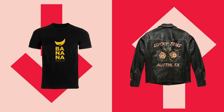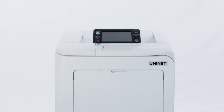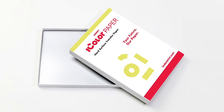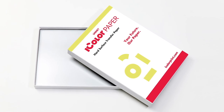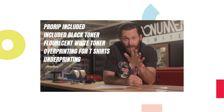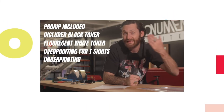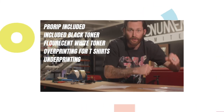You can choose between inexpensive transfers or high-quality transfers depending on the task at hand, and you can do it all at a very low entry cost for high-end equipment and an affordable operating cost. When you elevate your white toner laser transfer printing to the power of Uni-Net iColor, you get the only all-around commercial printing solution versatile enough to accomplish any on-demand short or medium run job, including the most comprehensive transfer paper selection in the marketplace. All heat transfer laser printers can do overprinting, but only the iColor 550 can do underprinting in addition to overprinting, and you can move the cartridges around.